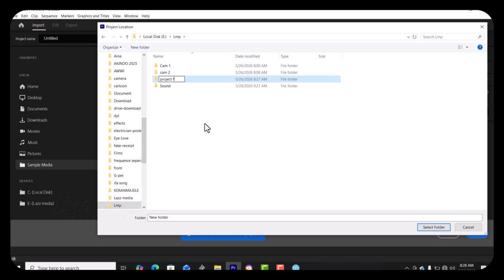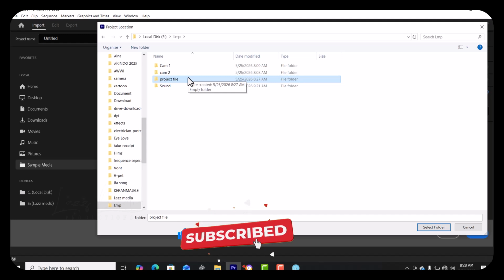Now this is the folder I'm going to choose to save my project. So once you do your project like this, all the autosave of your project will be saved in this particular folder. So when you have an issue with any of the project file, you can easily go into this project file folder and search for the autosave and look for the one that is most recent to recover your job.